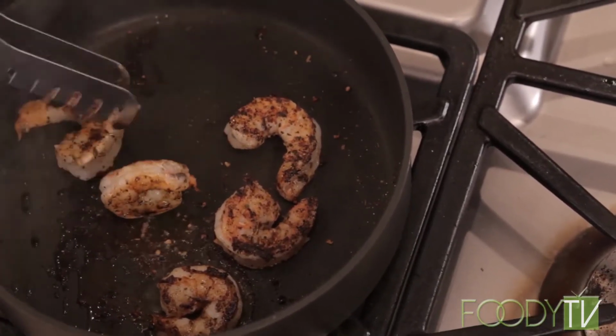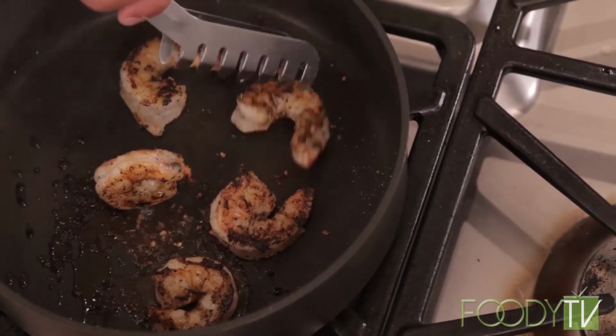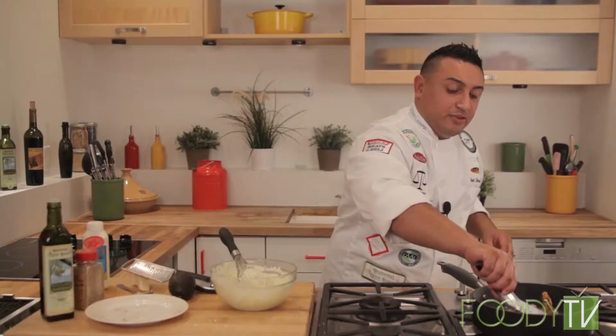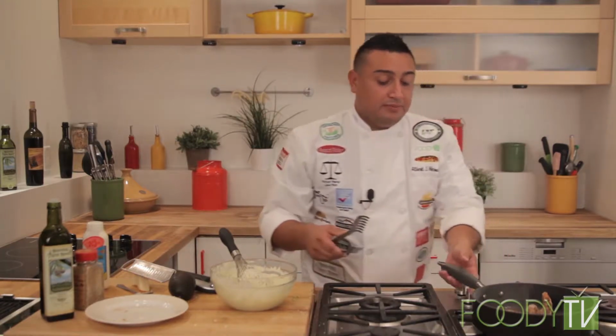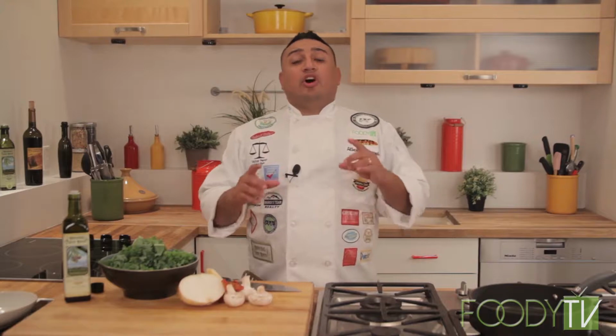Very simple, very easy. If you have a lid, you can put a lid over your prawns, that's okay. If they don't want to flip over, some of them don't want to flip over, that's okay. Prawns smell amazing. Mousse is holding up tight. We're coming back with my Untamed Kale right now, and then we're going to plate all this up here on the Untamed Chef.